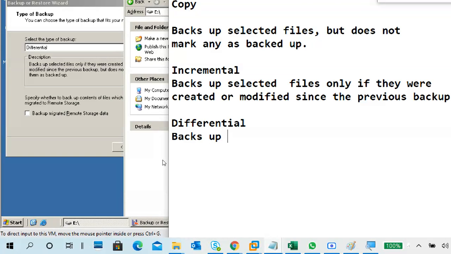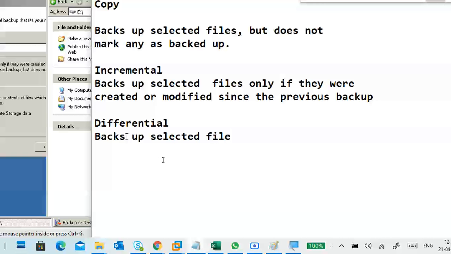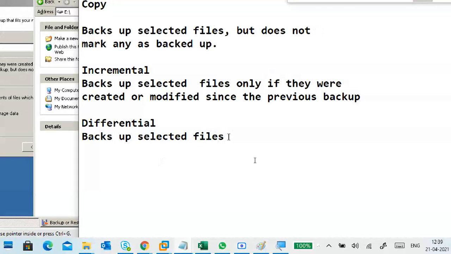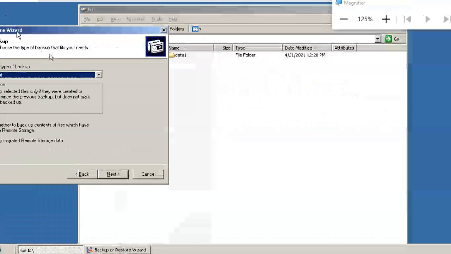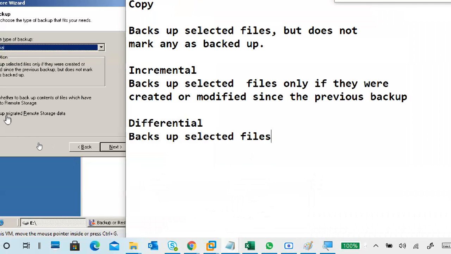Backs up selected files. Backup file went to the backside.